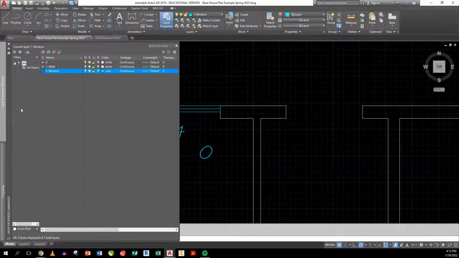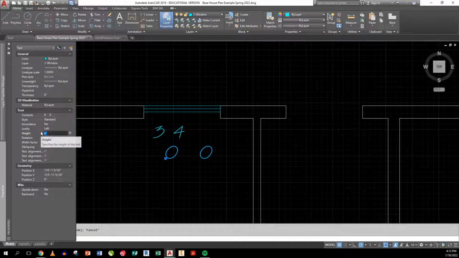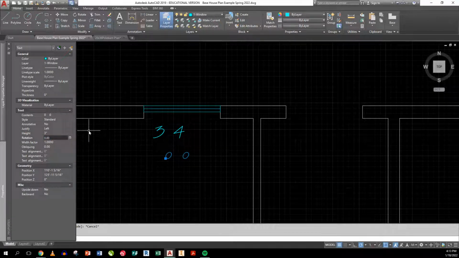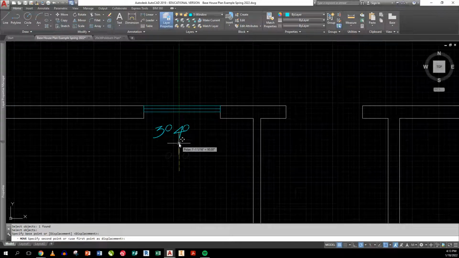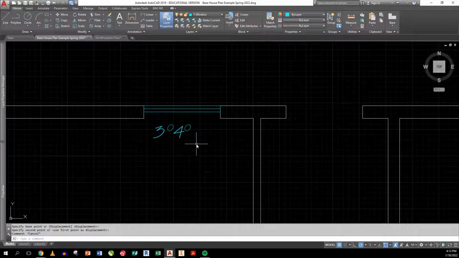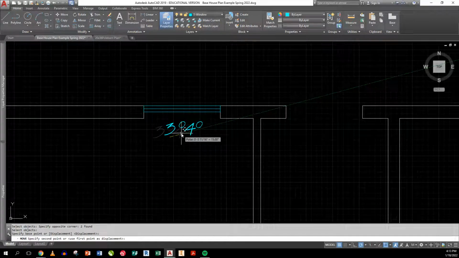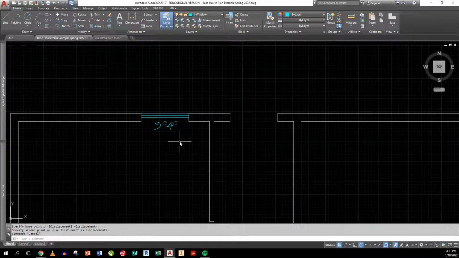But here's the deal. I need to go into my modify tool right here, which is my properties again, and change this height to be something smaller. I'm going to go with half the height at 3. Now, here's why I spaced it so many times. If I move this up, and I place it where it's supposed to be, and I'm just eyeballing this, there's a 3.0, 4.0 window notation. So I'm going to move this right here so it lines up about with the center of the window. And that's all I do to annotate my windows and put my symbol in.